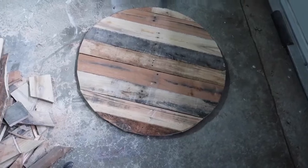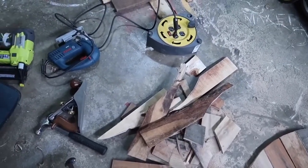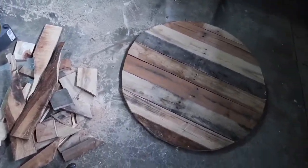Here you see I have the sign cut out into a circular shape, and I have a Bosch jigsaw, and that worked out beautifully.